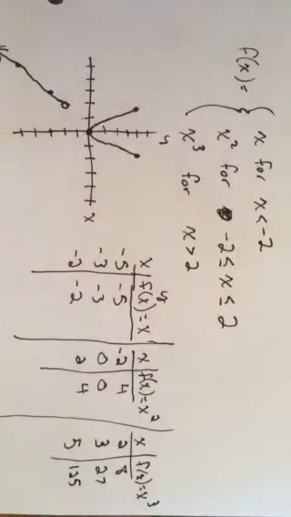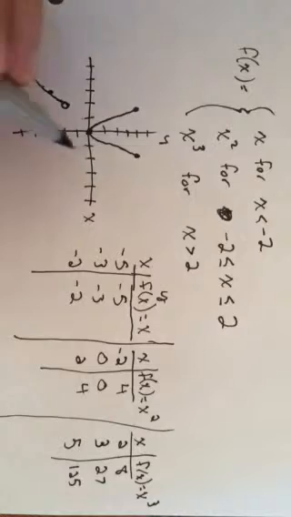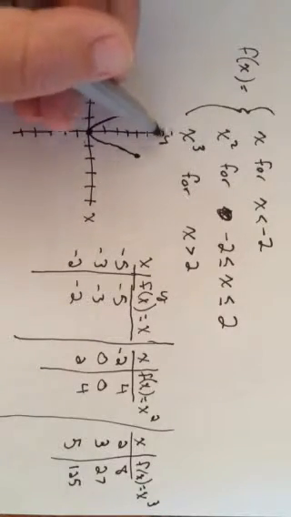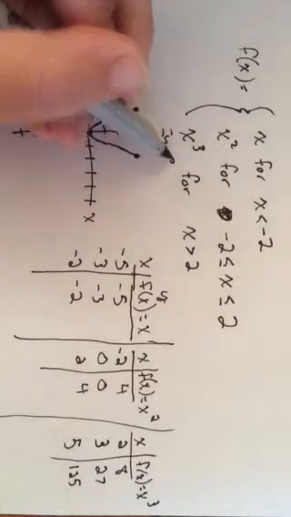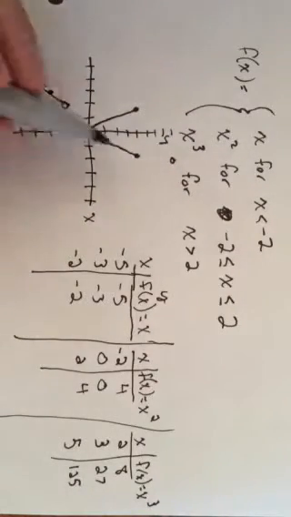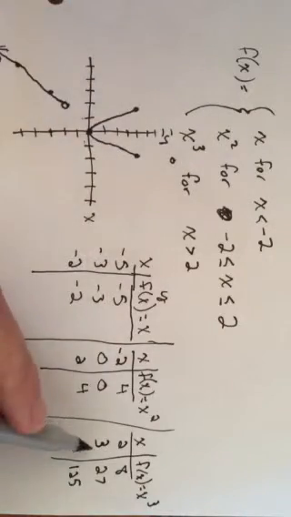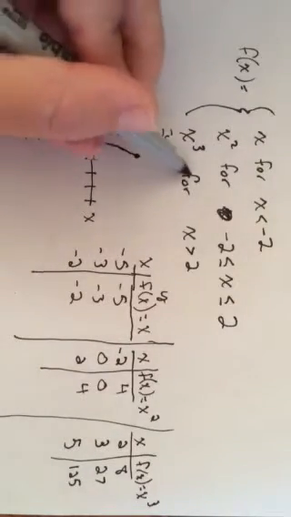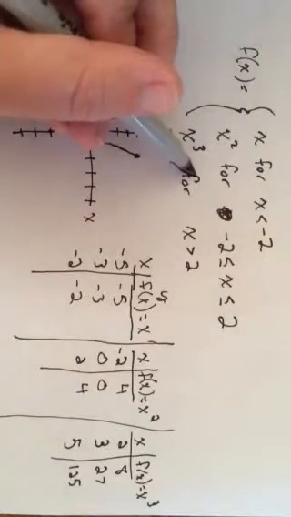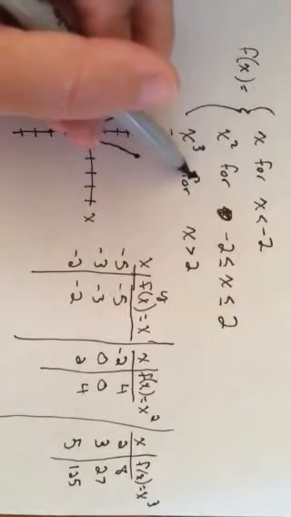I'm just going to get an idea of how this goes, because it's going to get really big really quickly. So my 2 would be all the way up at 8. I didn't even go to 8. So 6, 7, 8, all the way up here. Drawing a circle, not an open circle, not a dot. And then 3 at 27 would just shoot up, right? So I'm going to draw this thing shooting up. 5 at 125 would shoot up even more.